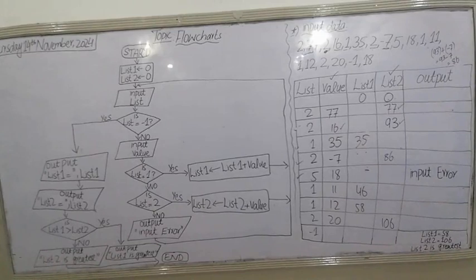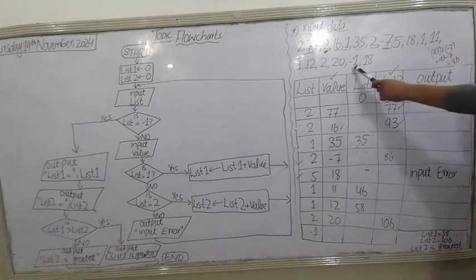Next we will take another value, that is 1. So you have to check the conditions according to the format of the flowchart, just like we have done the previous ones. So you will keep on checking the conditions, and at the end let's move to the last step. It was written in the statement of this question that the algorithm will terminate when you enter the value -1. Okay, so let's move to the last step.